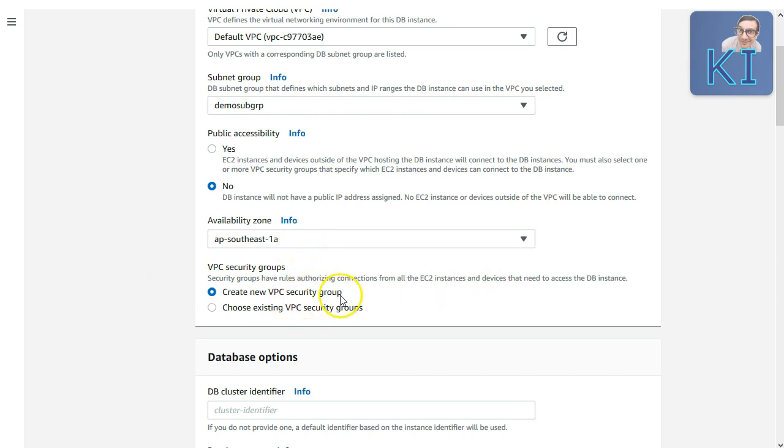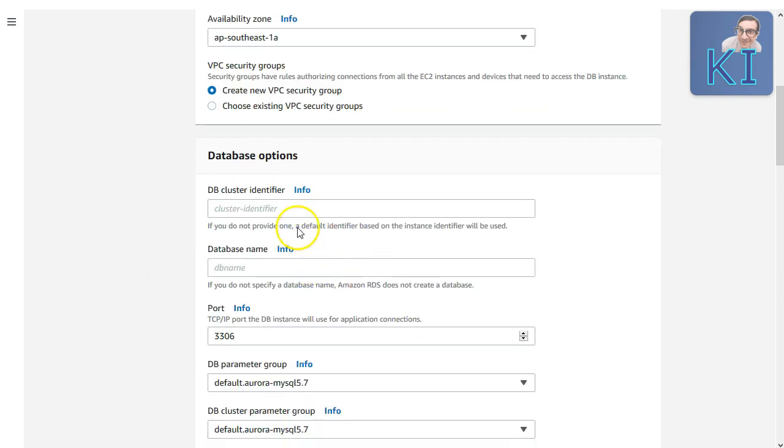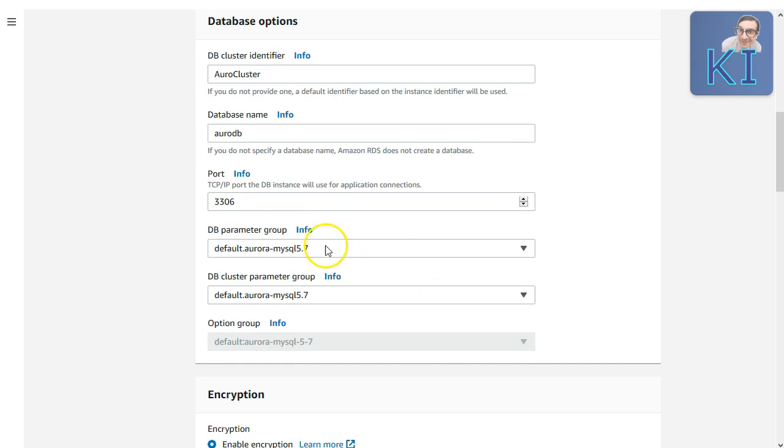All right, we'll just say create new VPC security group. That's fine. Cluster identifier. We can go ahead and give some name. Let me call it Auro Cluster. DB name inside, I'll call it Auro DB. Port, you can give whatever, because we chose MySQL, it is 3306.